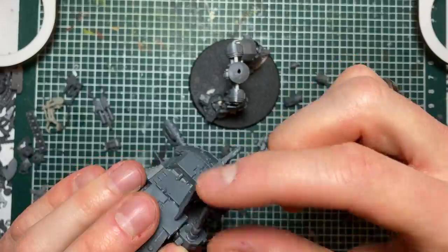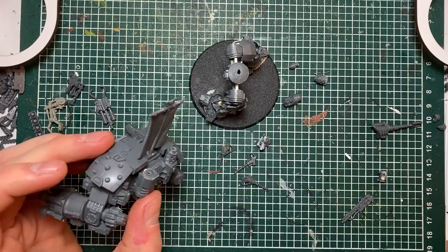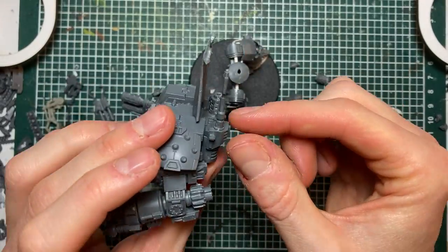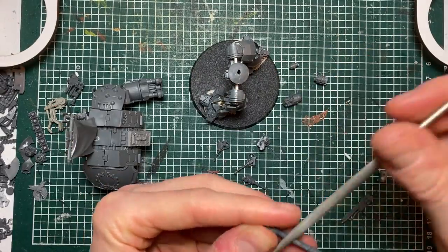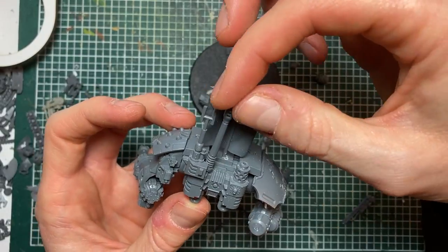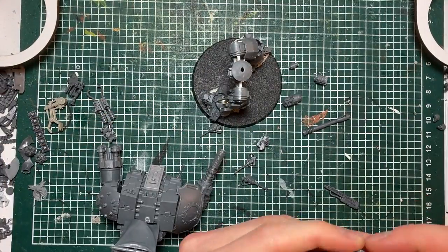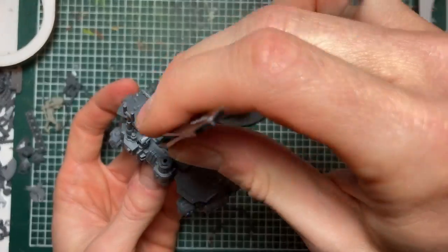And it seems to fit perfectly on there right now, but I did need to cut away a bit of the inside of that antenna and the outside of the exhaust port to make it fit. Yeah, it wasn't on camera, but I did do it. And then there was a tiny gap left on the back. At first I wanted to see if I could add a smaller exhaust, because I removed the exhaust, but I didn't like it there. So I fitted it on, but it didn't really work, so I didn't use it. And in the end, I just used something like a battery pack or a generator. I don't know exactly what it is, but it fitted very well into that small gap.